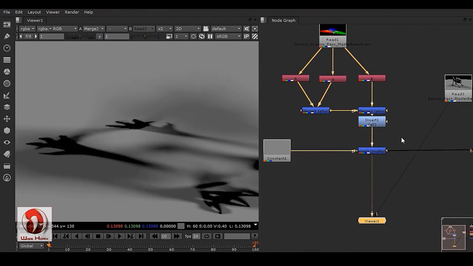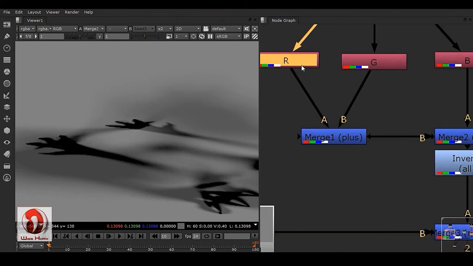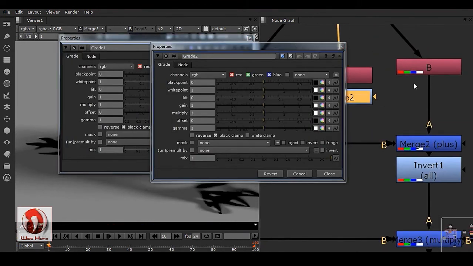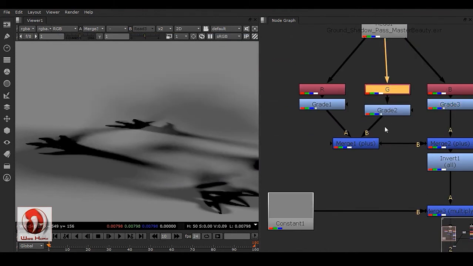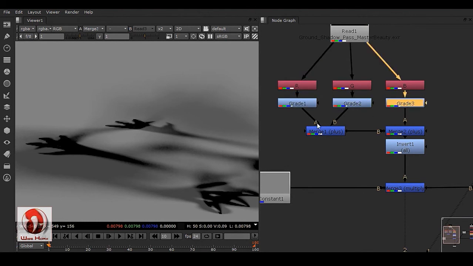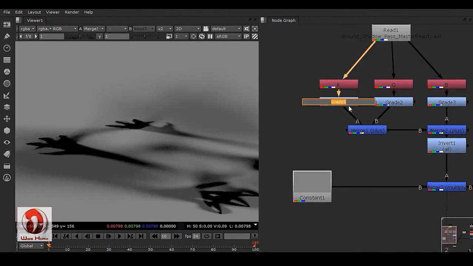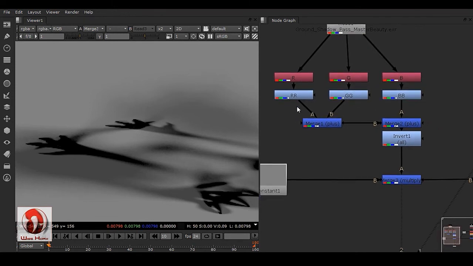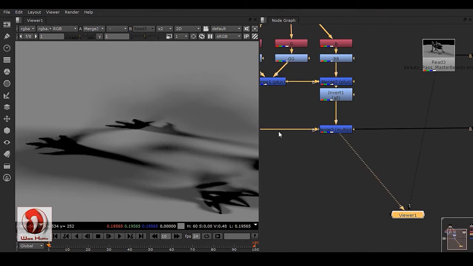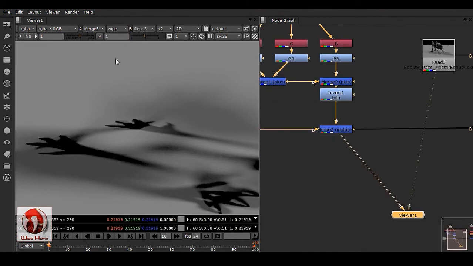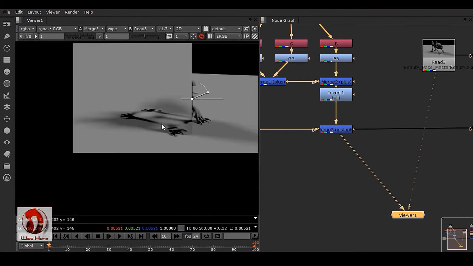So to get rid of this kind of problem, we can use this grade node for every single shadow pass, and you can rename this as red, green, and blue. So now you can do, this is 1, this is 2, this is 1, and you can use this wipe node. This is merge, this is red 3. So we have this wipe.